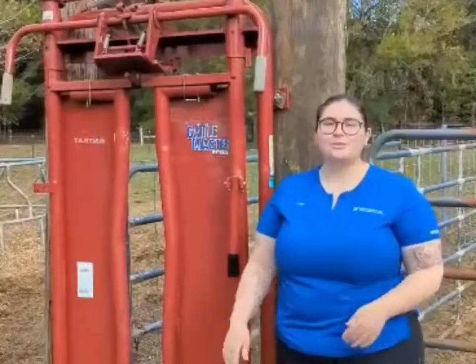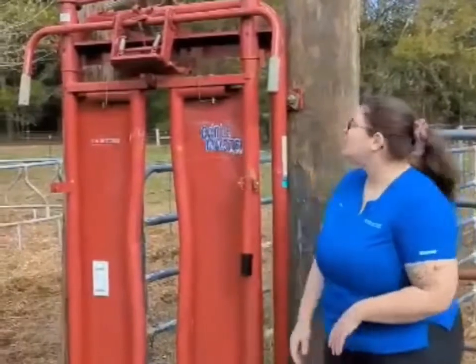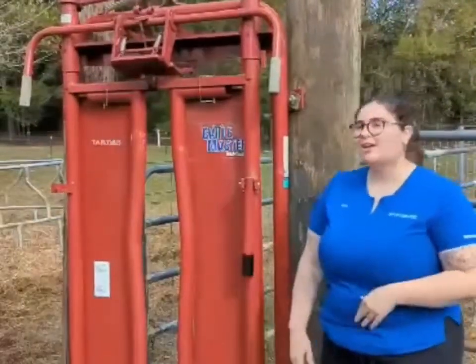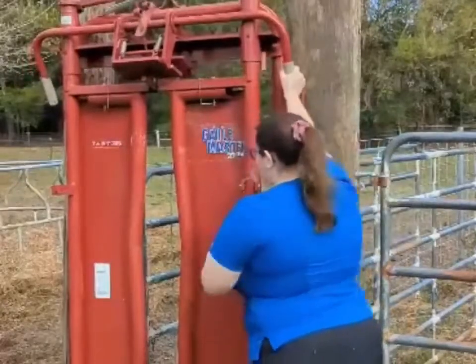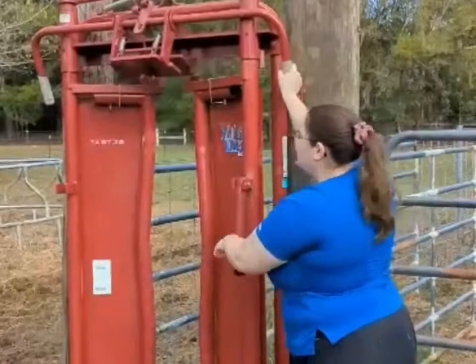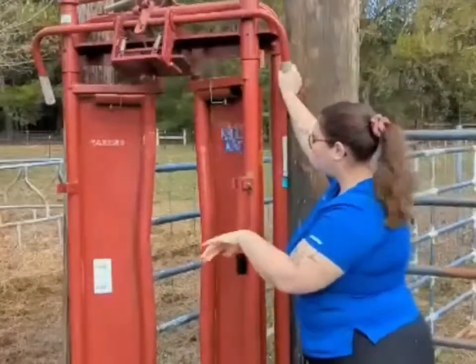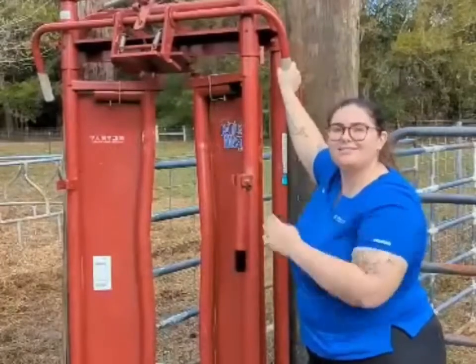ISR meeting today is November 28th, 2022, and we will be operating a cattle chute. This is a head catch. So we're just going to prepare the machine for the cattle. What you're going to do is press this back, pull this cover, and push it in. Then what will happen is the cattle's head will catch, and it will actually do the work for us — it will basically just keep their head in.